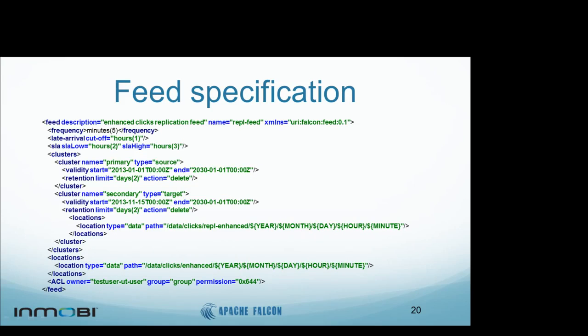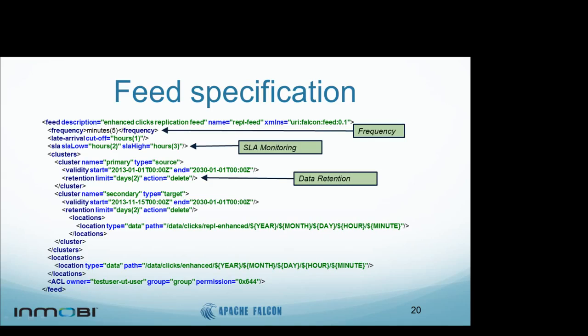Similarly, there is a feed specification. In the feed, there is a frequency. What is the frequency of the data availability in this feed? Then there are some configurations for late arrival. You can specify, in this case, that up to 2 hours after its instance time, late data will still be accepted.